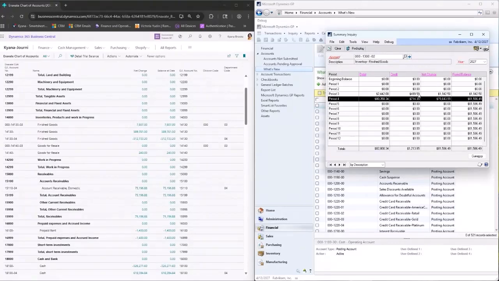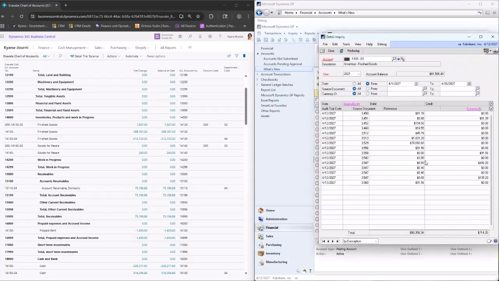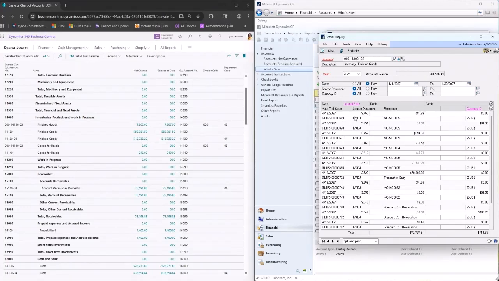Again, you could do that by Smart List. I'm not going to go through that right now. I can also do this on the navigation pane if I wanted to see what my summary inquiries are. In GP, you click Next Change, or you click Debit and Credit, and you get to the detail window. All right, these are all of your journal entries. Remember, we talked about source documents and audit trail codes. See, this is my source document, IV80J.